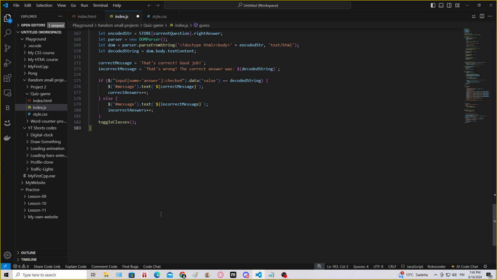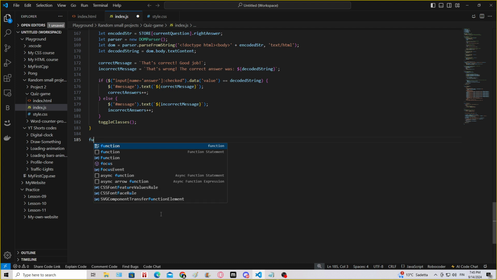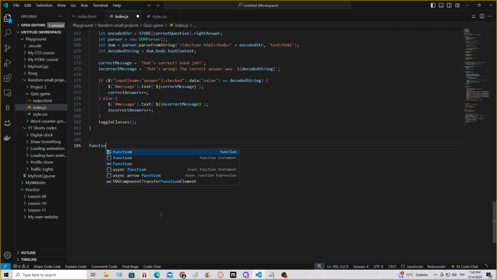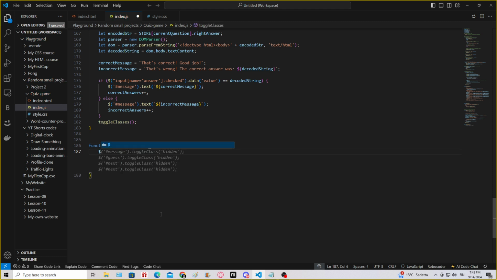Then we will have to create the toggle classes function. So I'm gonna go here, toggle classes, and here we go, dollar, take our message, then toggle a class and hidden.